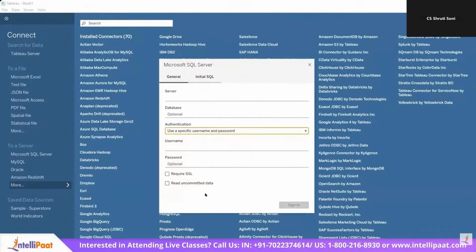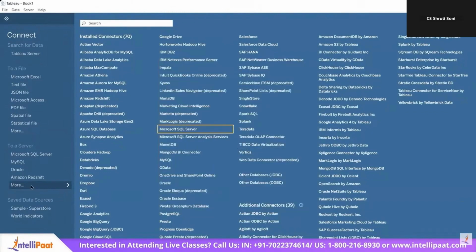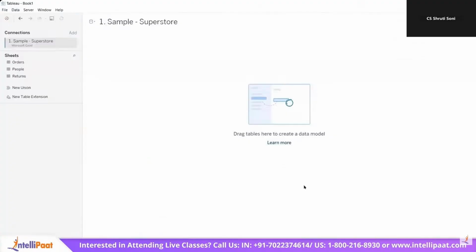That authentication step will happen. It'll make sure the username and password is correct, the verification step. And once it is all cleared, within a few seconds, you will be directed to this page over here known as the data source page.